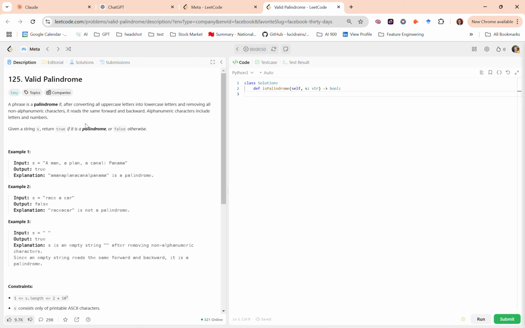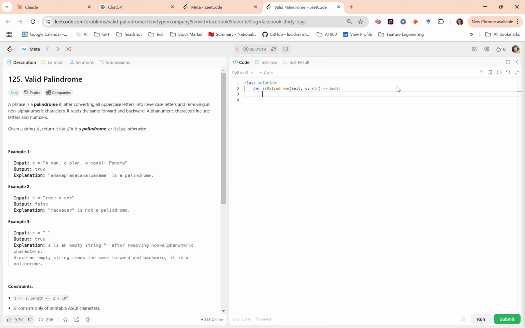For example, over here, A would be lowercase, we'll skip the empty spaces and the punctuation, and whatever is left is "a man, a plan, a canal, Panama." And this is a palindrome because it looks the same forwards and backwards. So that is pretty much the question.